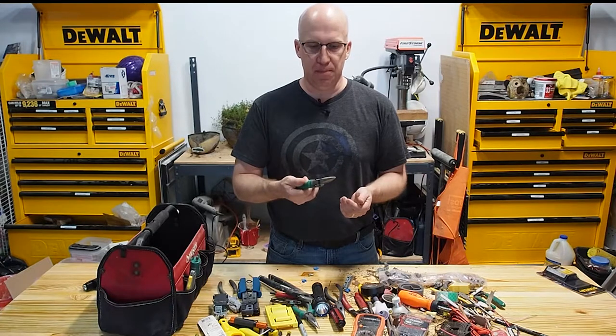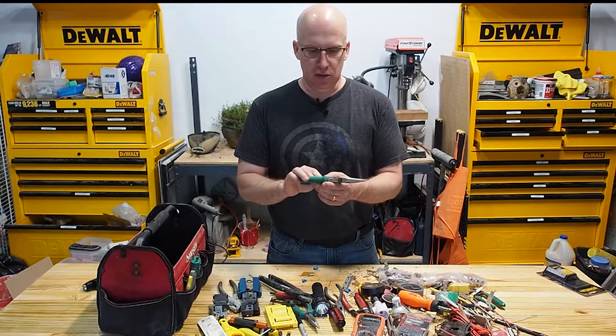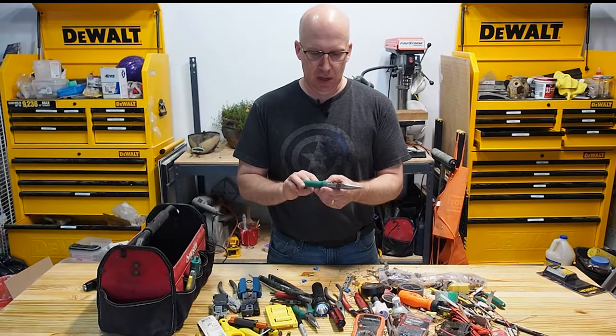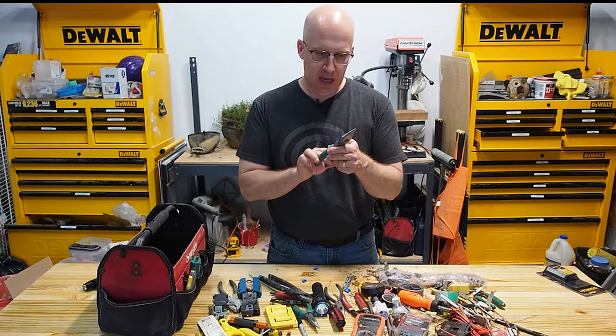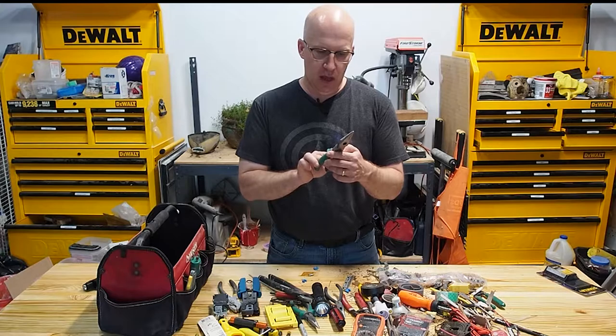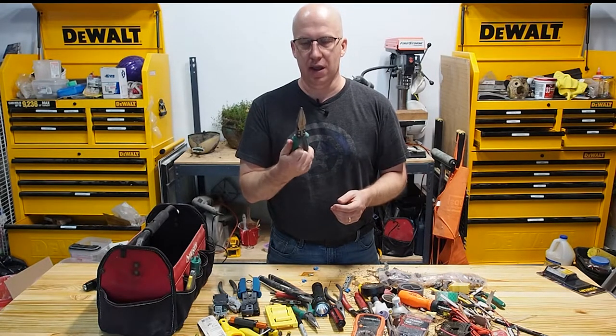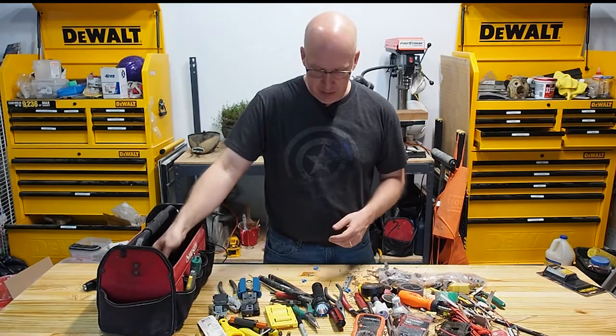Helps bend the wire if I'm installing an outlet or if I'm installing a switch, but also if I need to strip the wire and make a pigtail, I've got from 10 gauge to 20 gauge, and it lets me know which ones I need to do for solid and stranded wire. So this is very helpful, and I'm going to use this probably most of the time.